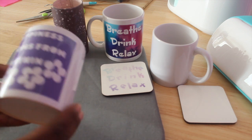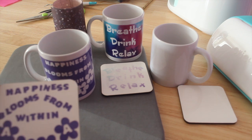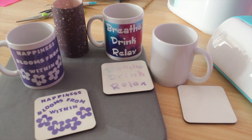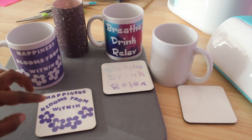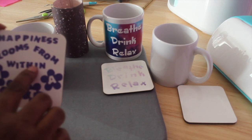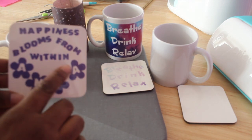Somehow. But anyway, it turned out really well. And then everything that I took off from the mug, I used it on the coaster. What I need to do is make sure that I stick it down really, really well so that it absolutely does not move. Otherwise it has ghosting or a shadow.